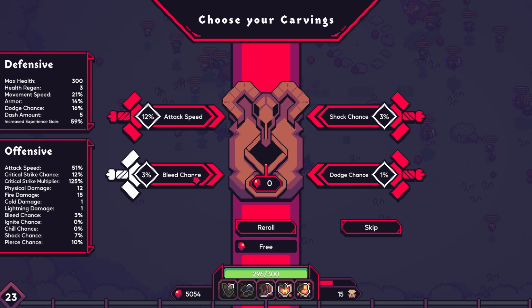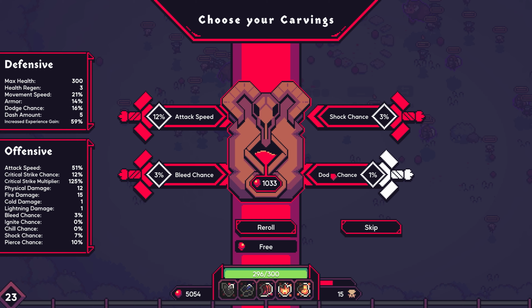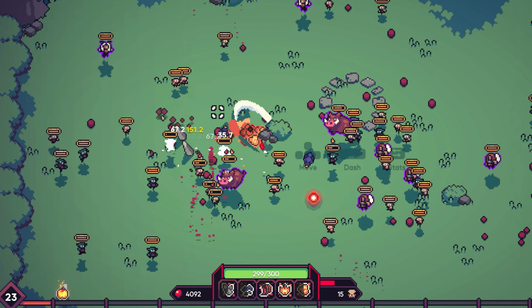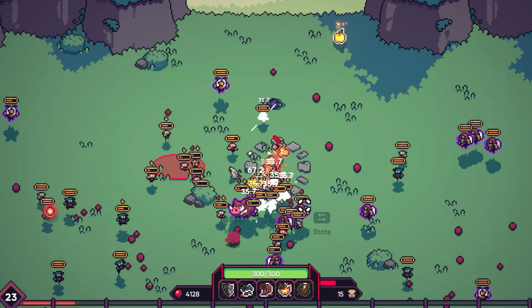Let's see, attack speed, bleed, yes, we love both of those. Honestly, let's take them and take the dodge. Because I'm getting to the point where the game's getting difficult, I want to start saving some of those orbs, so that way I don't have nothing when I inevitably die.